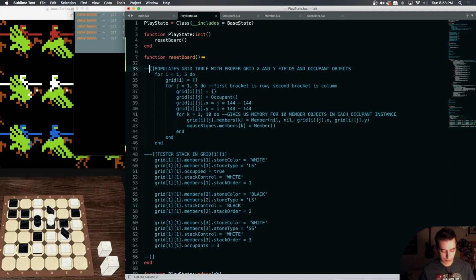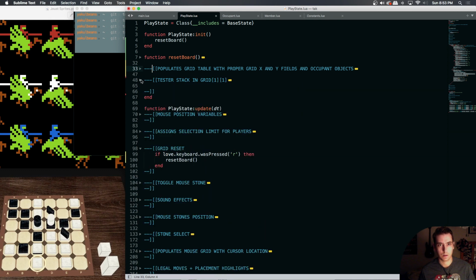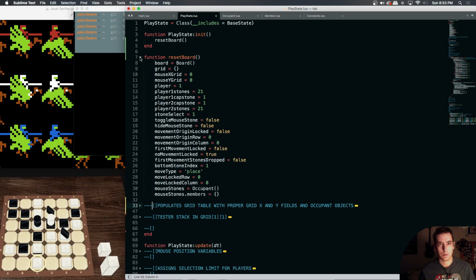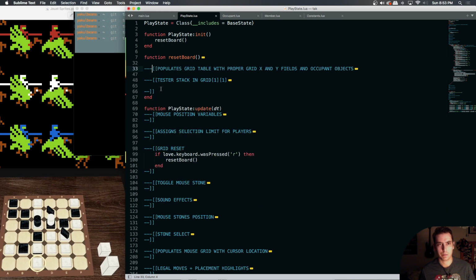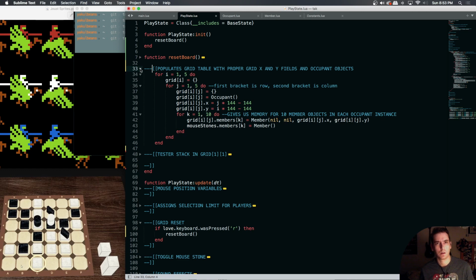See, we need the 3 dashes here. Now we can, see, I want this whole thing to be collapsible. That's not happening. So maybe we take out, yeah.